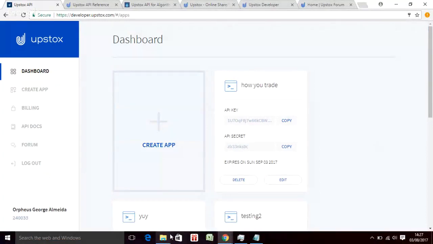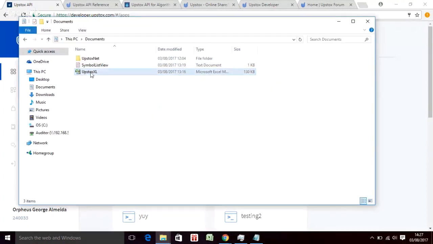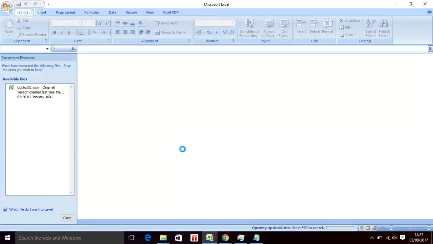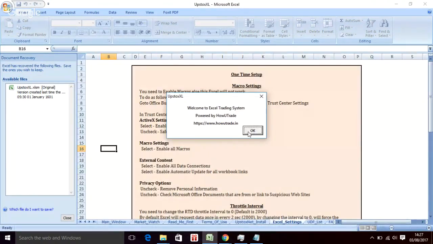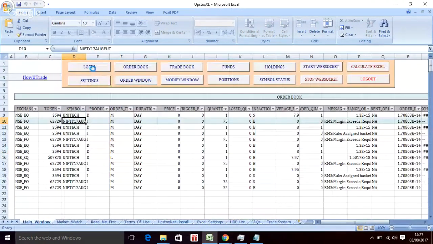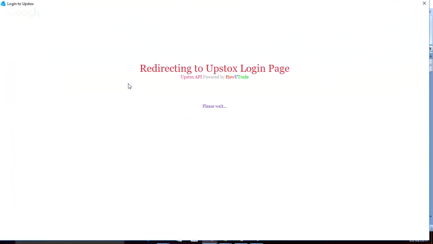So I'll restart that. Sorry to keep you waiting. Once you click on the login button, it is going to open something like this. It will redirect you to the login page of Upstox. This might take a little while.